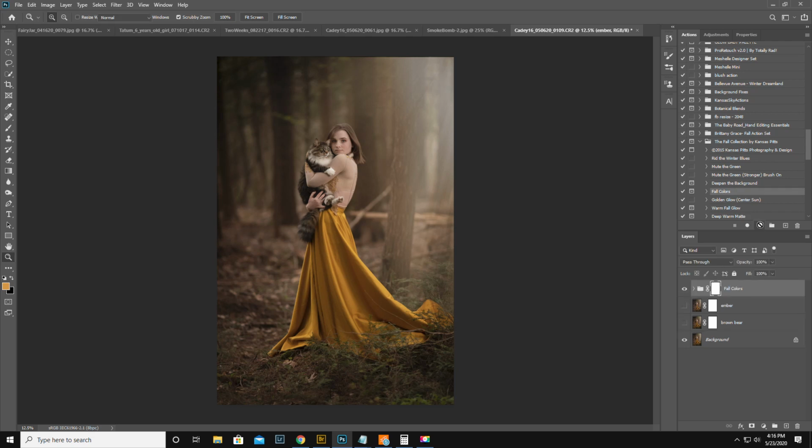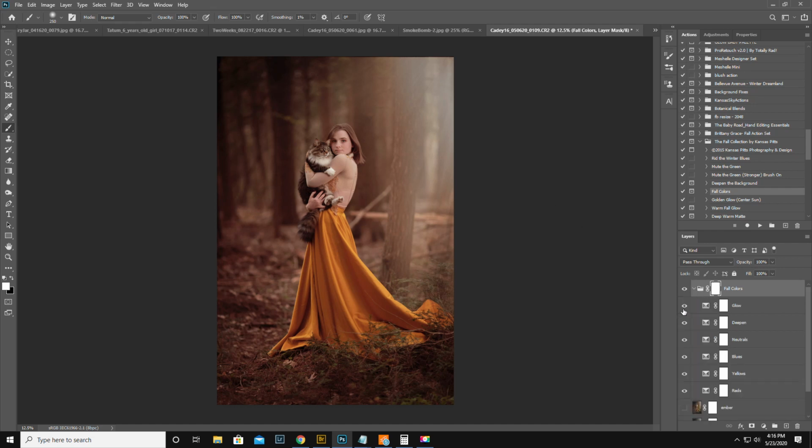There's one called Fall Colors. Let's see what that's all about. Oh, that is some fall colors. Let's expand this. Okay, so let's just say we like how this looks, but it's a little bright. Or we like it on the background, but we don't really like it on her. So we have a white mask over here, which means we get a black brush. So hit X. I don't want to take it off completely because I think the jump will be too stark. So we can do like 30%.